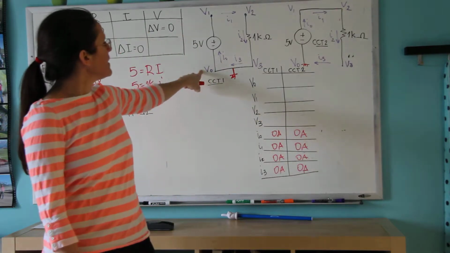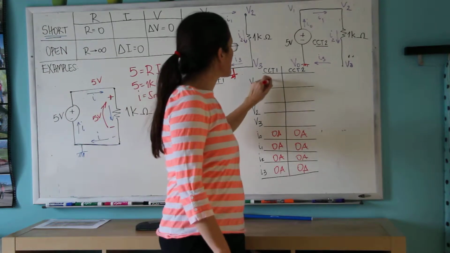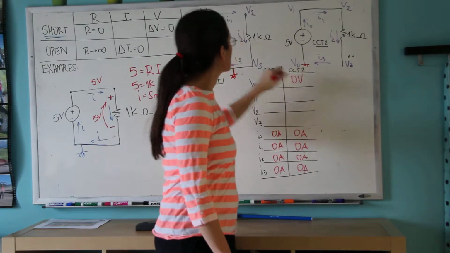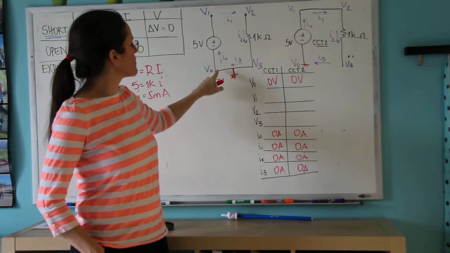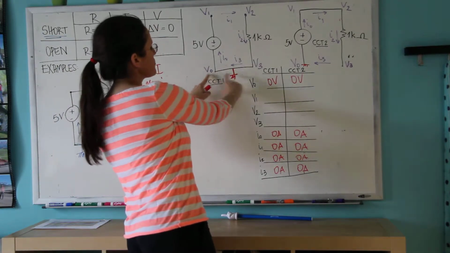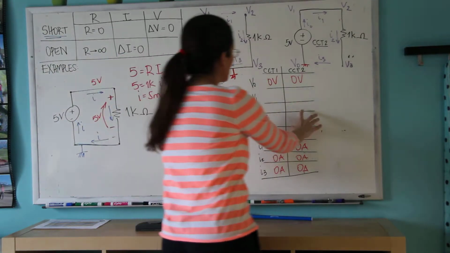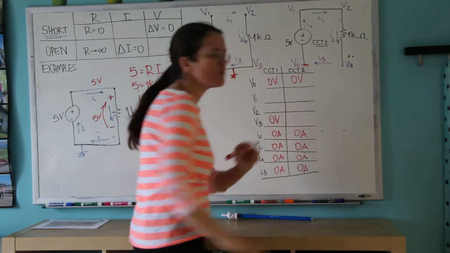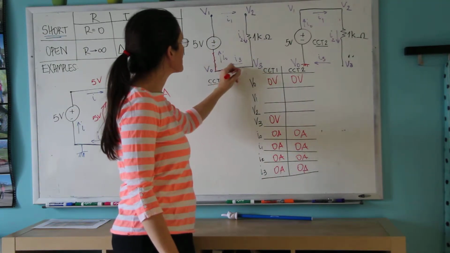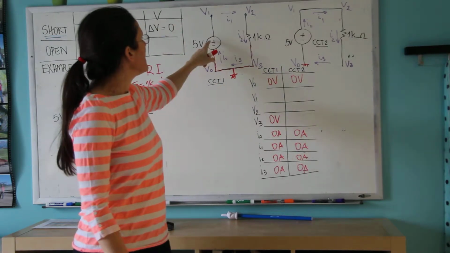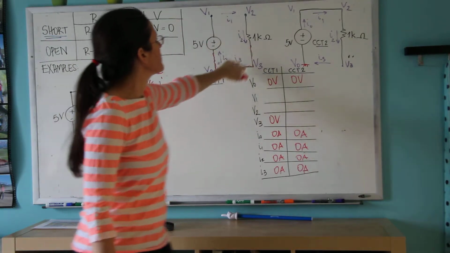So the first thing is, if V0 is ground, I'm going to call that 0 volts for both circuits. So this is circuit 1, this is circuit 2. Circuit 1, let's go through this. V0, and this is the short between V0 and V3, so it turns out V3 is also my ground node. This is called a node, and I can even paint it all here. This is my ground node. And it's connected to this 5 volts and to the 1 kilo ohm.